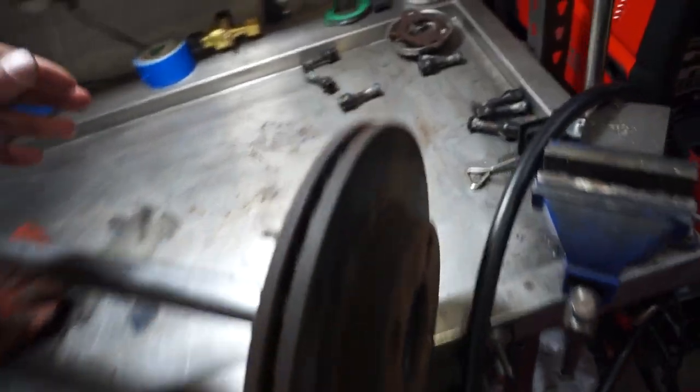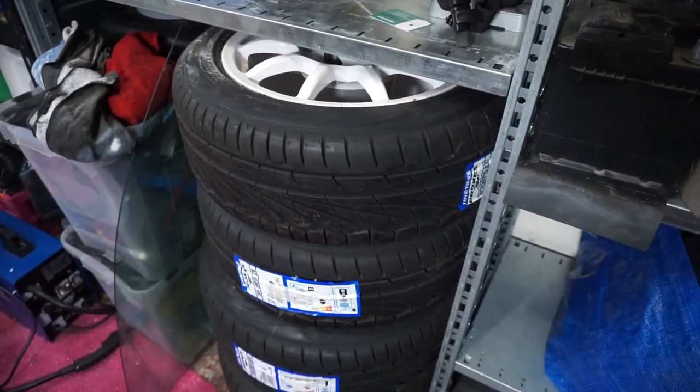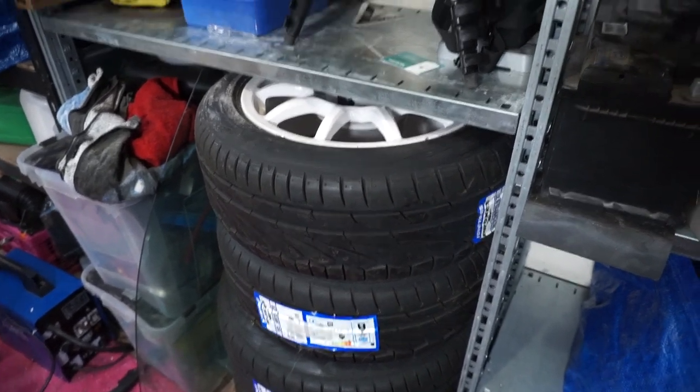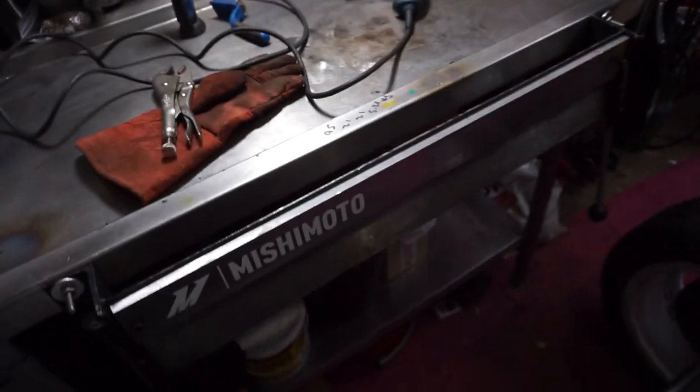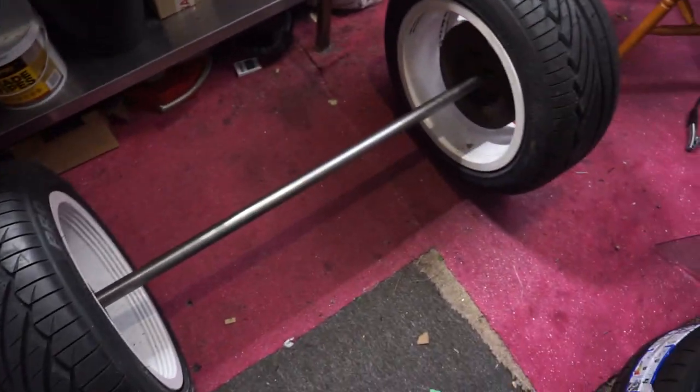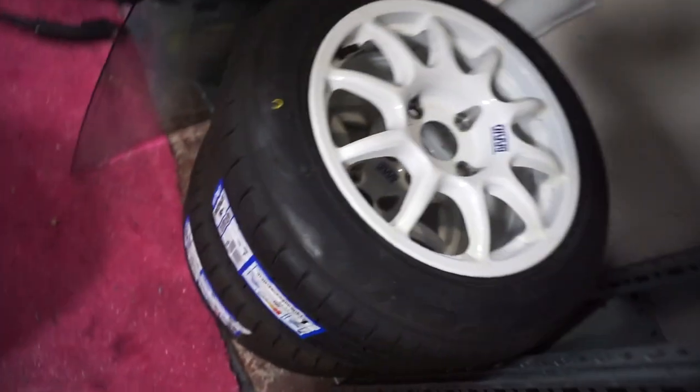To add the extra weight, I'm going to be using lugs and bolts I took off my car not so long ago — putting the bolts through the holes on the discs and putting a set of wheels on the end as well. You guys were saying I'd put my wheels on it — well you're damn right I am. I've got the 7Js on, and these are coming up past 40 kilograms. I'll try to get a more accurate measurement, but this is more than enough for arms. When you want to go heavier, I've got the 9Js which are probably about two or three kilograms each more.